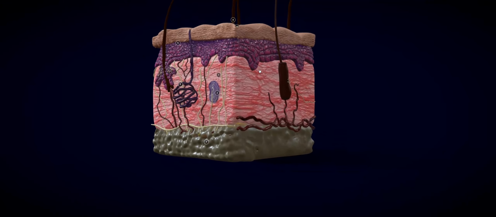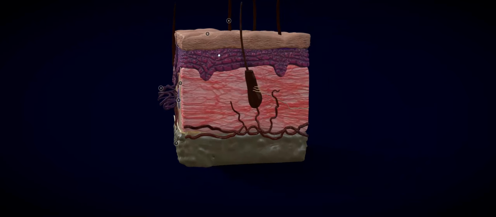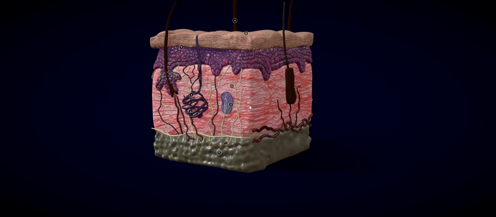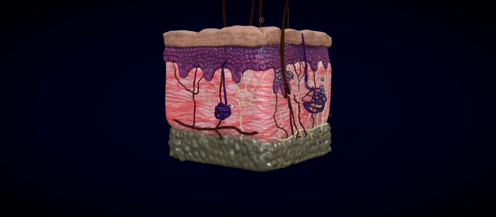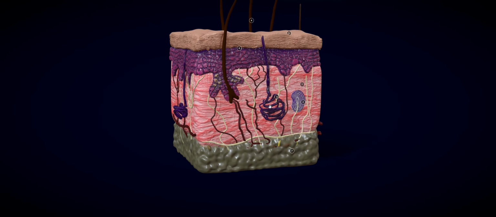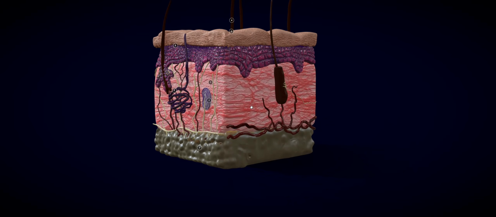Alright, anyways, first we got the epidermis, as you can see up here. It's the outermost layer of skin. It provides a waterproof barrier, produces keratin, and protects against pathogens and UV light. And now we got that little meaty center. It's a little disgusting if I'm gonna be honest, but it's the dermis. It's the middle layer. It contains connective tissues, blood vessels, nerves, sweat glands, and hair follicles, and it provides strength and flexibility to the integumentary system.